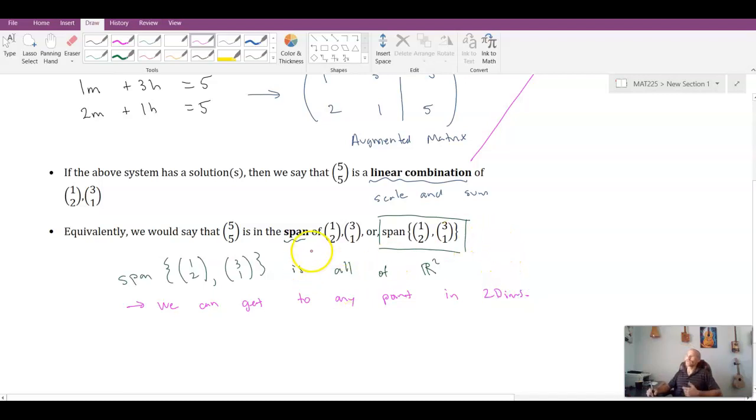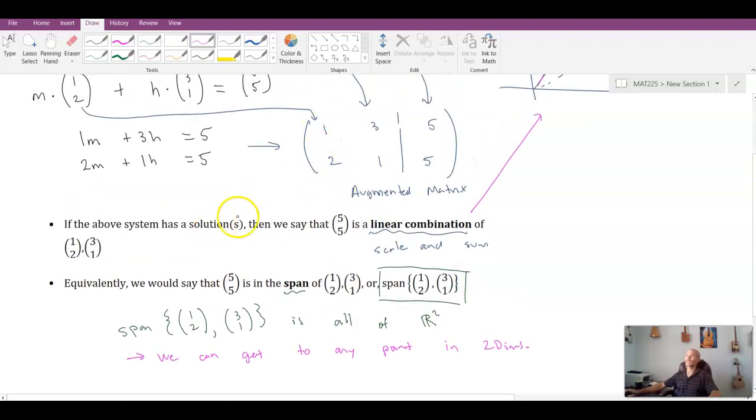And the reason we can do that is because of this idea of this slanted grid system. Basically, I could take any fractional component of that vector that I want, and then I can move off that trajectory by taking the 3, 1 vector. We'll explore this in another video a little bit more, but for now, there are just two ways of saying that this system has a solution: that 5, 5 is a linear combination of those two vectors, and that another equivalent way of saying this is that 5, 5 is in the span of those two vectors. And this is the notation that we use to denote that.